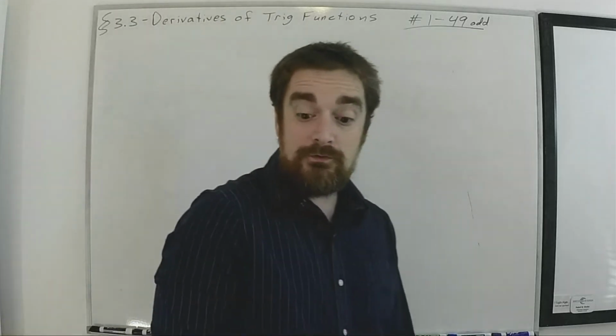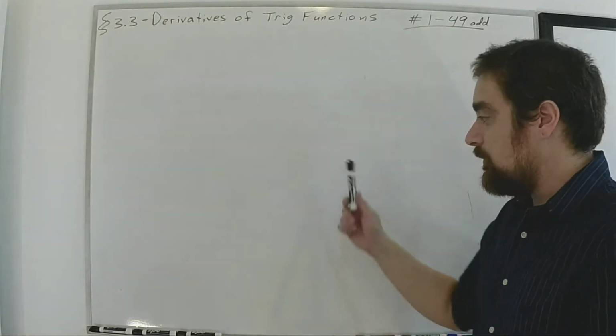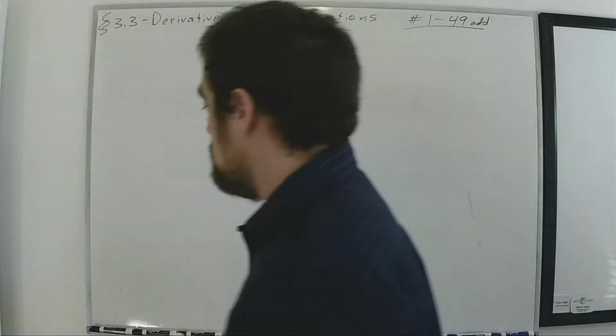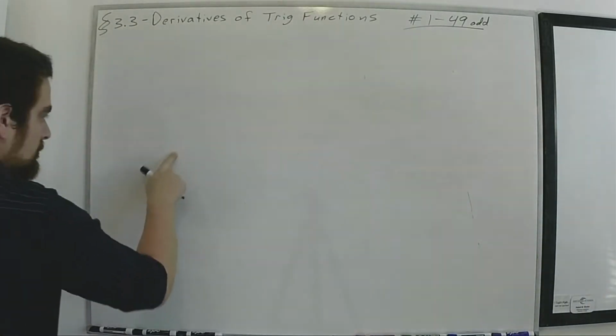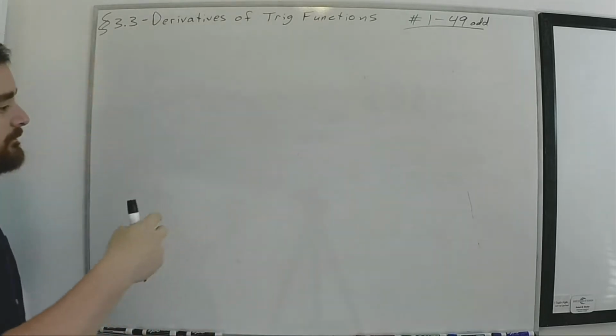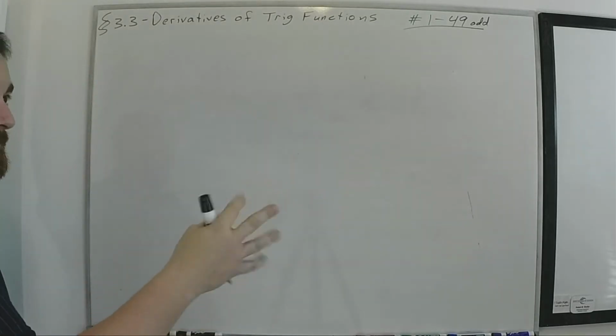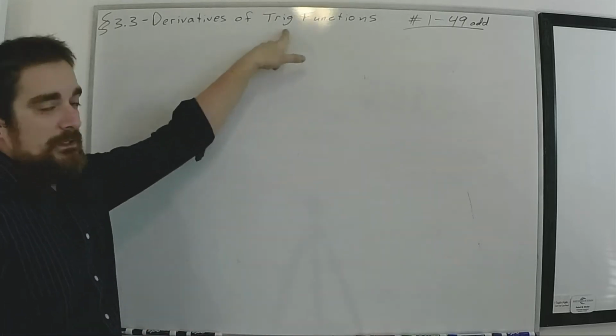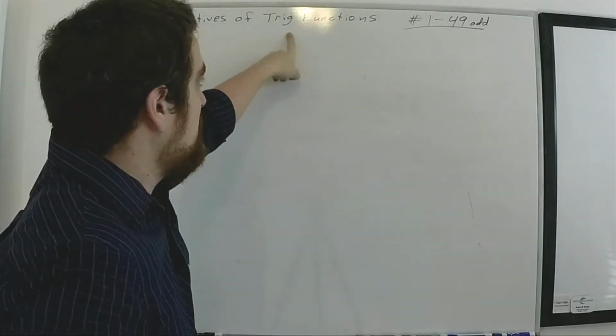Hello and welcome to section 3.3 where we're going to talk about derivatives of trig functions. So we've seen some differentiation techniques for polynomials, exponential functions. We talked a little bit about product rule and quotient rule, keep those in mind. But now we're going to hone in on the trig functions and how we differentiate those.